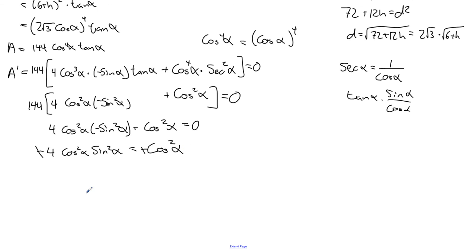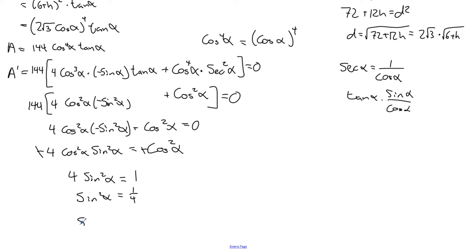These negatives cancel. And then I've got a cosine squared on the left, cosine squared on the right. If I divide both sides by cosine squared alpha, they will cancel. And that will leave me with 4 sine squared alpha. Cosine squared alpha divided by cosine squared alpha is just 1. I know that that's a mouthful, but the good news is, check this out. I get sine squared alpha equaling 1/4.